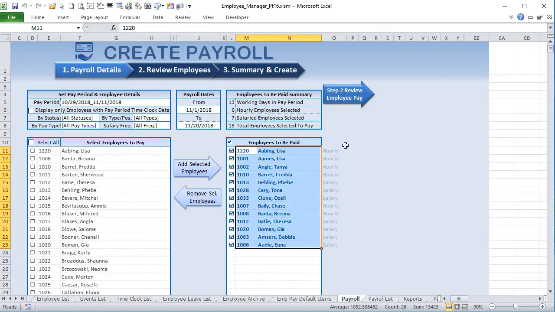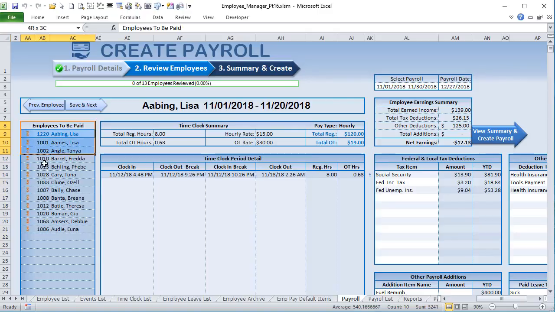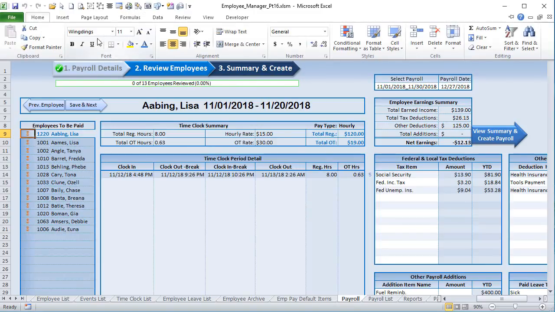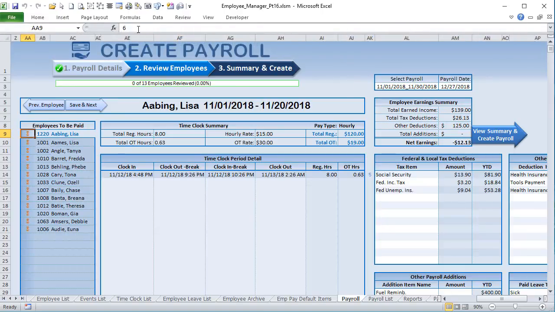But if we decide to do a new one, we can click Payroll Review, and it's going to bring in a brand new list and refresh that list automatically. So that gives us the ability to refresh. And keep in mind that we want to start each one off with this pending icon. In the Wingdings font, if you look under Home, the number 6 is our Wingdings font. That is the pending, the little icon we're going to use.